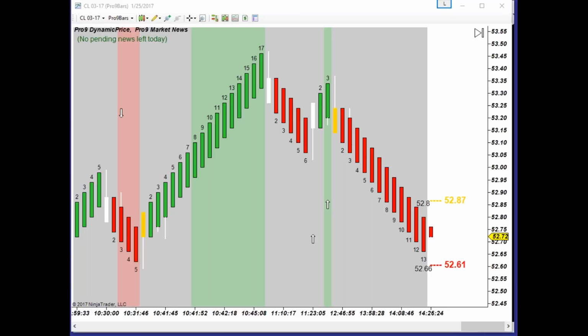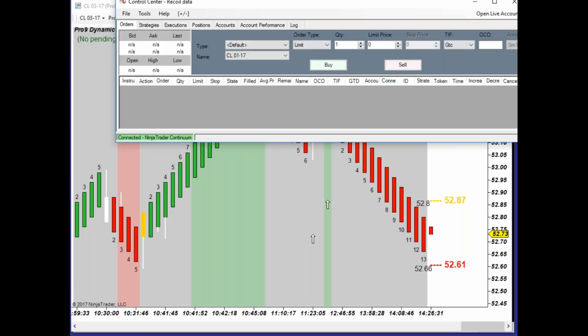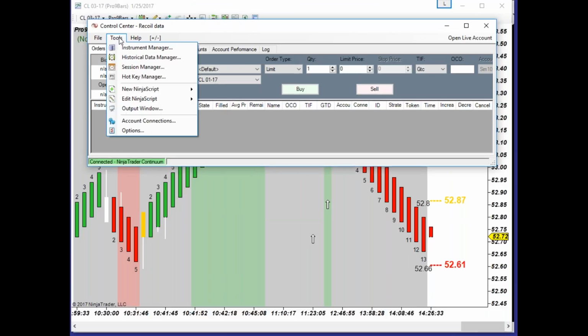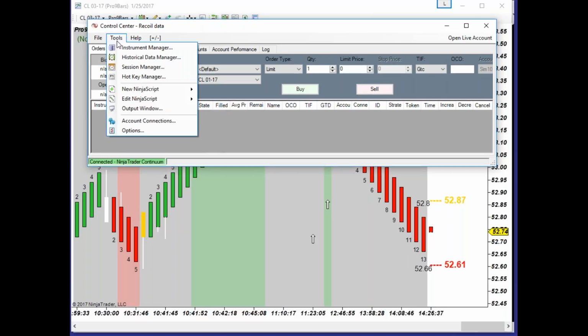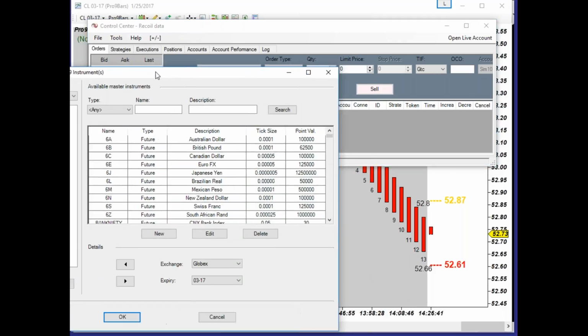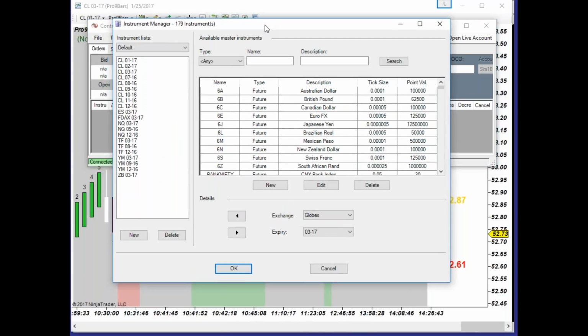All right, and what's the symbol for Tokyo? I'm not sure. You can check. You can search for any market, and if you go to the Control Center, Tools, Instrument Manager, here we can search for any market.